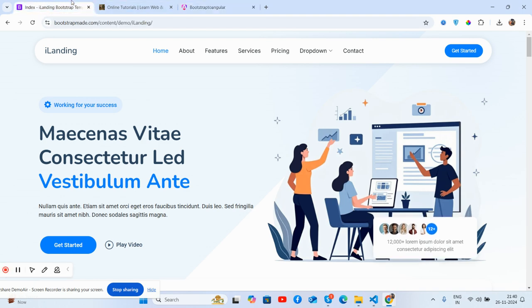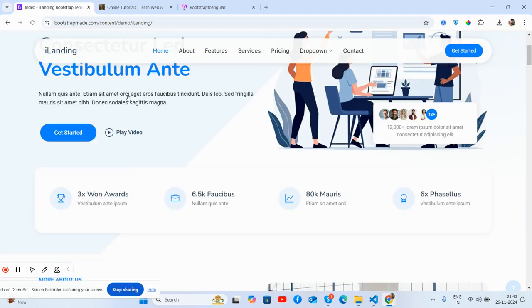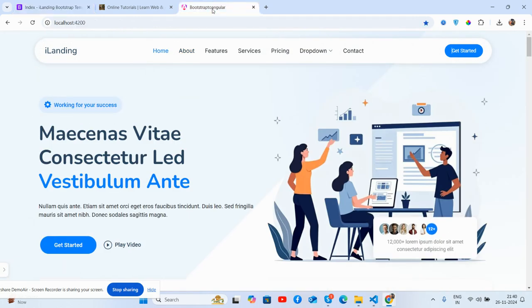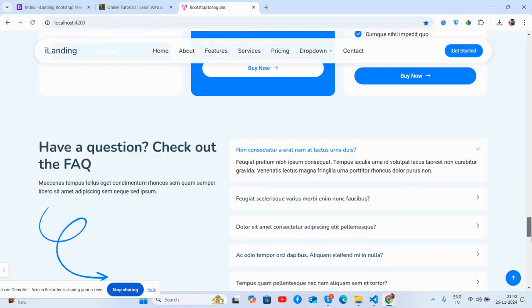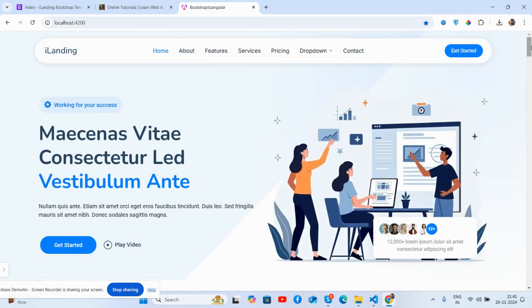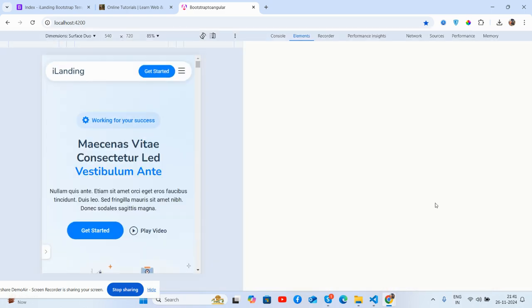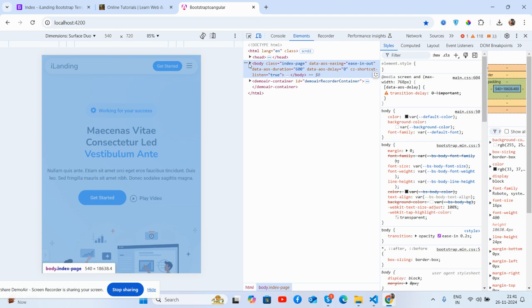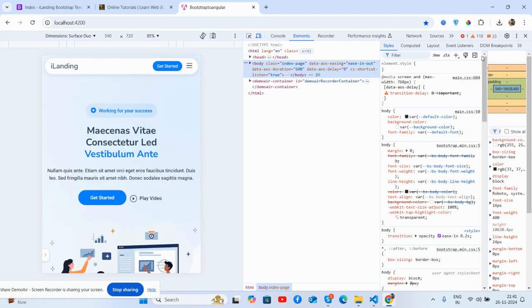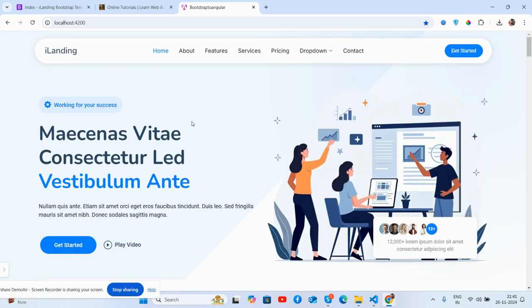See guys, here is the Bootstrap 5 HTML template that I have implemented into my Angular application. See guys, this is my Angular app. Let me show you its version, and this is 17 plus, or I can say 18 as well, and fully responsive as well. So first I will show you the working features.